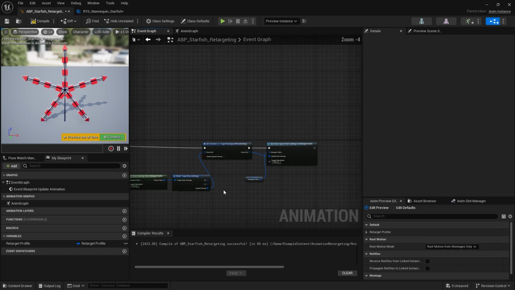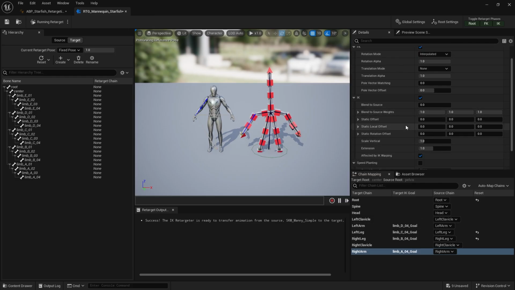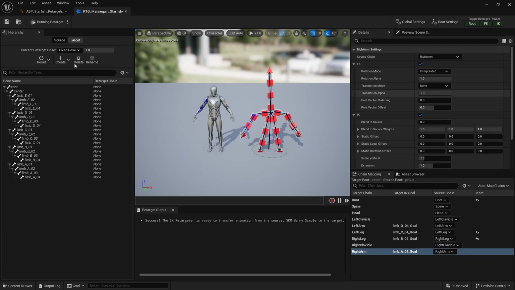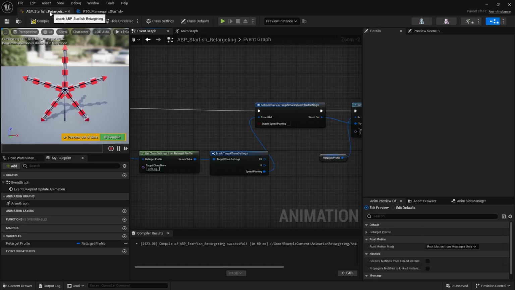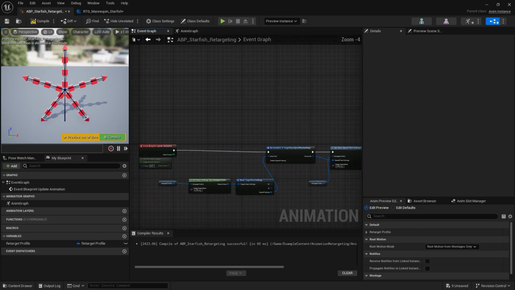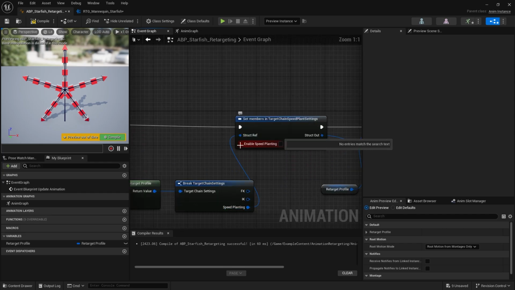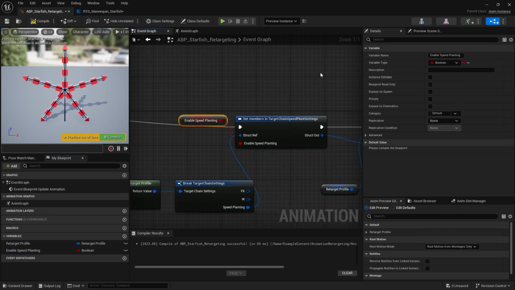And I can do that for any of the settings that are in here. So that's on the IK, so say blend to source or any of these things, or FK, or changing the retarget pose. There's all sorts of different edits that I could do and have it stored in my retarget profile and have it updated across the board. And this actually allows you to even animate retarget profile or retarget settings with retarget profiles. You would have these settings as a variable that you can access via cinematics, like so. And that way it will appear in Sequencer.